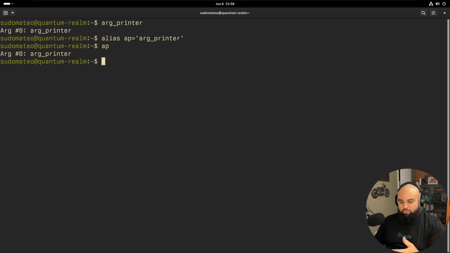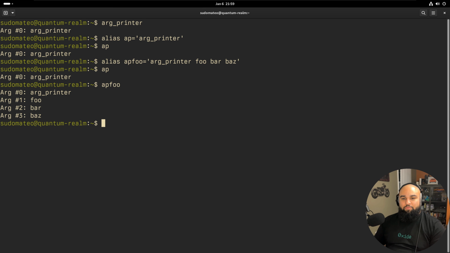And if you ever worked with somebody before and you saw them use a command line interface, you might see them do git as a command, or they might have shortened that to G, right? They're just using aliases to do that. So if you don't want to type a command that's super long, you can use aliases as well. I can actually create another alias called ap foo, and I can alias not just the command that it runs, but also the arguments. So I'll do foo bar baz here. And now if I run ap, I get argprinter, but if I run ap foo, I get foo bar baz. So you can create these aliases to hold more complex commands that you've been running in a shorter fashion, which is actually pretty nice.